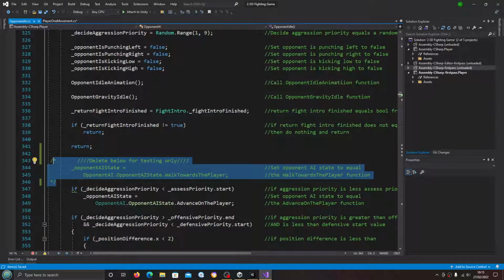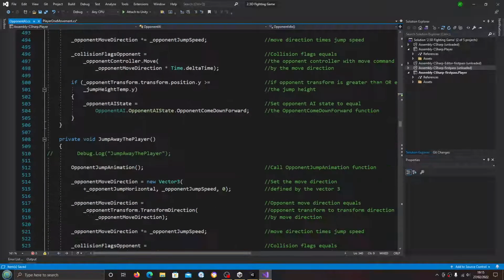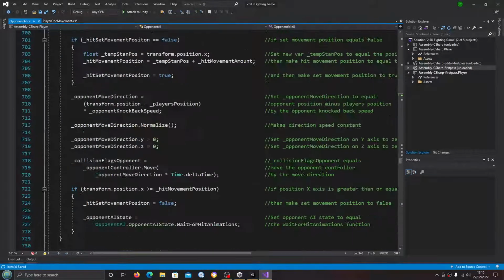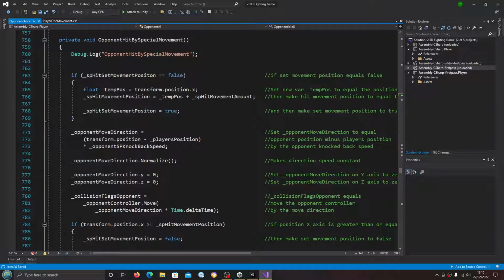But again, we will get around to that. We've still got a lot to do, but we will get to it eventually.